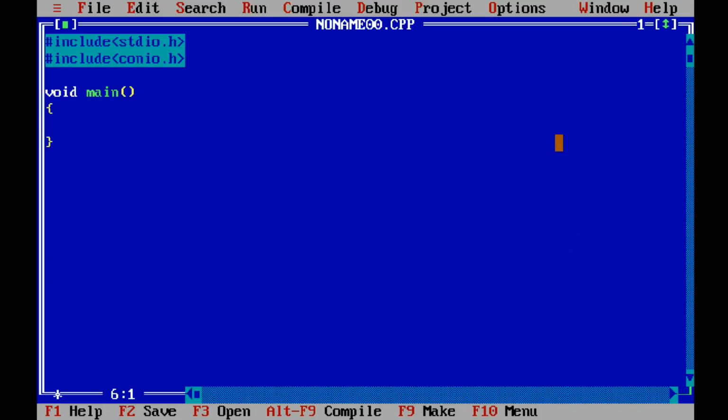Now the problem statement. I want to add two numbers, let's say 2 and 3, and print it on the screen. You know, it's easy. Just print it.